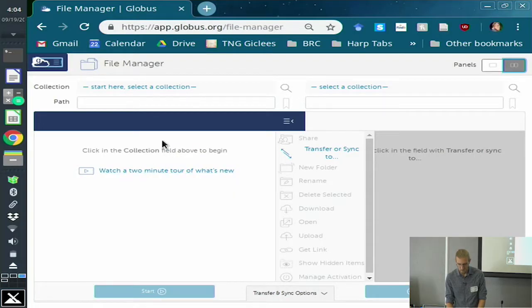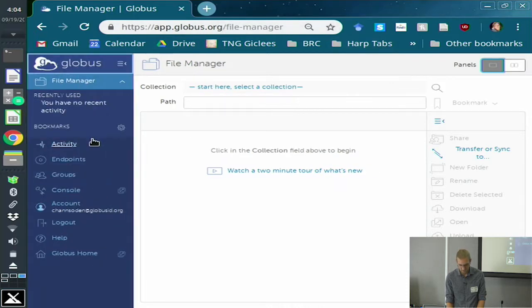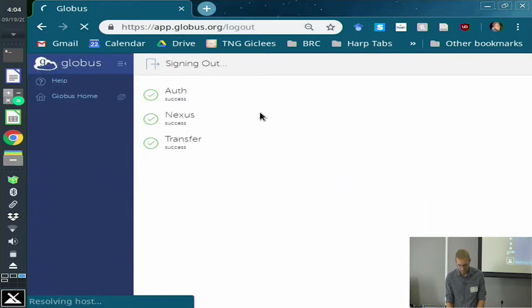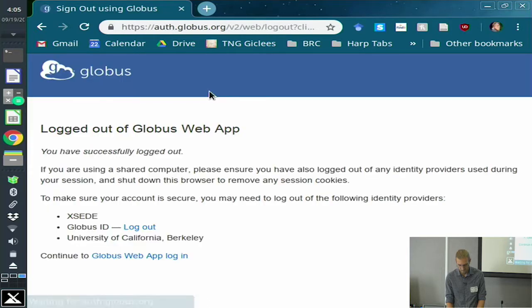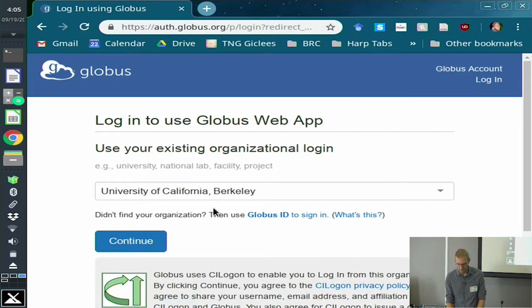Okay, so the Globus app is this web app. And this is kind of what you usually see, well, maybe I'll log out first. Okay. They remembered my stuff. There it went.